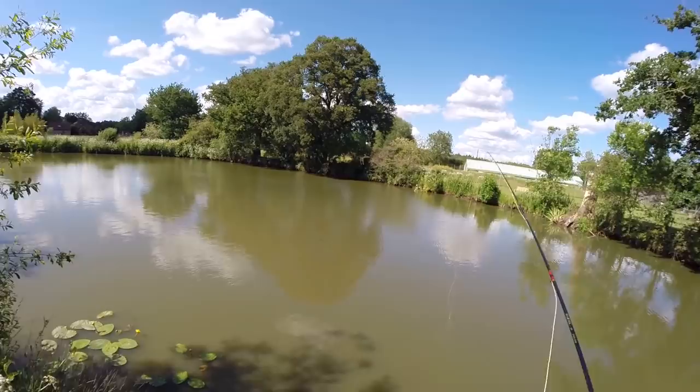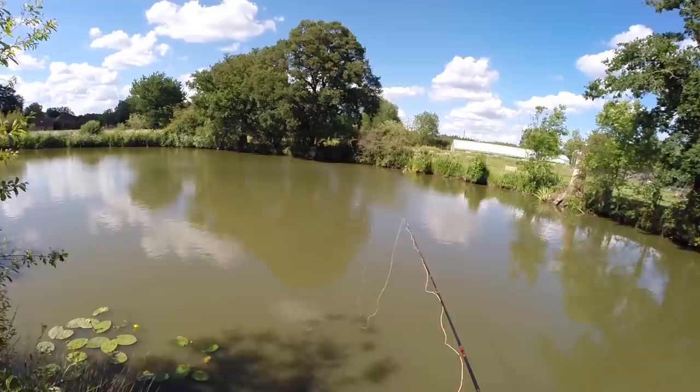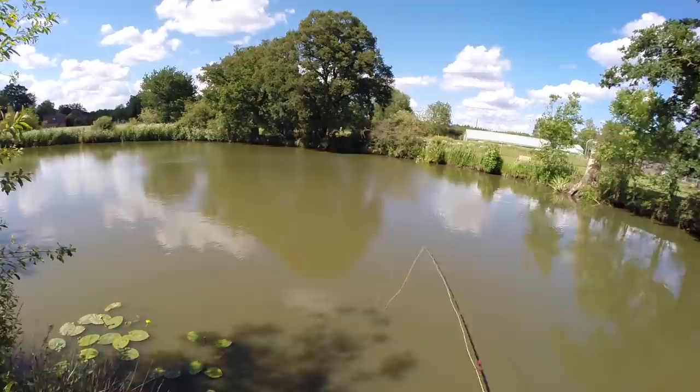Let's do that. Oh, this fish. Look, I can bang it right in his nose. He's looking for it. Oh, my God. Oh, I banged it right in his nose. He must have heard that. He's looking for it.